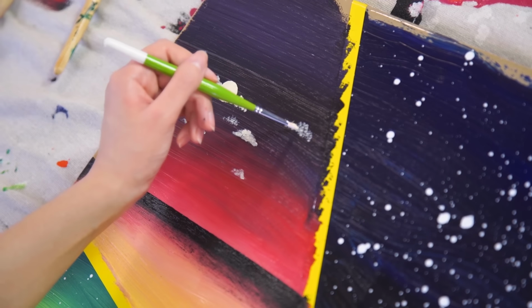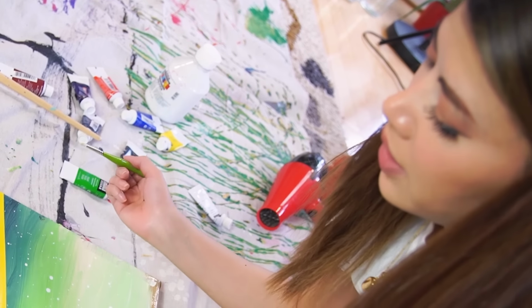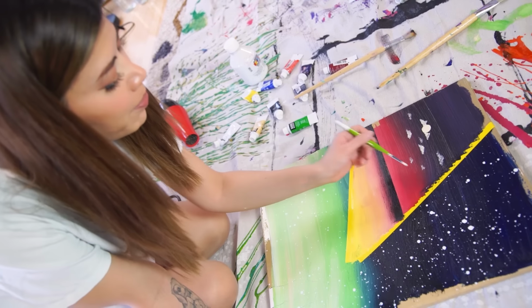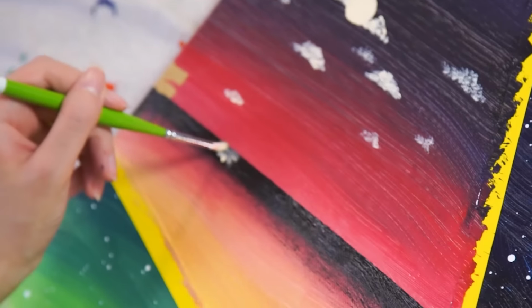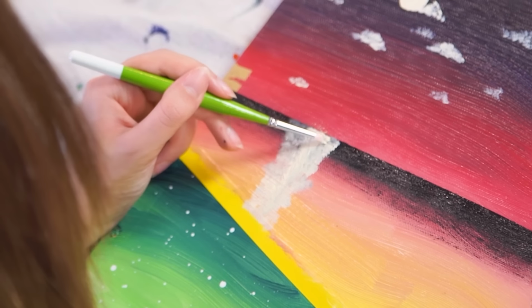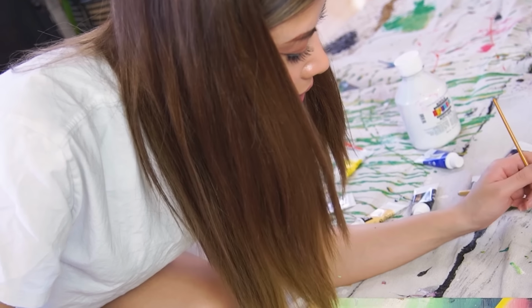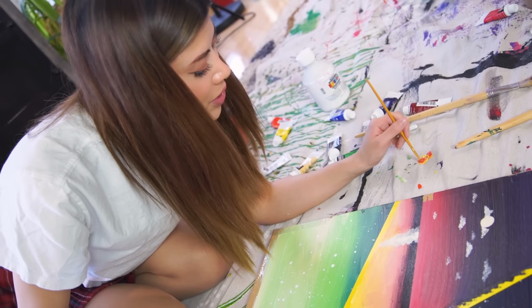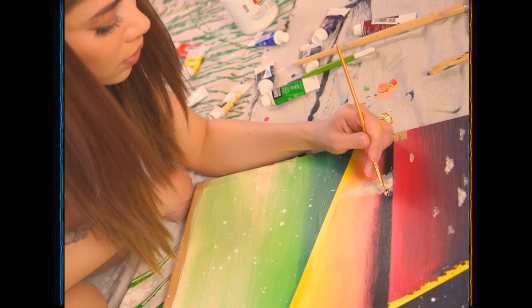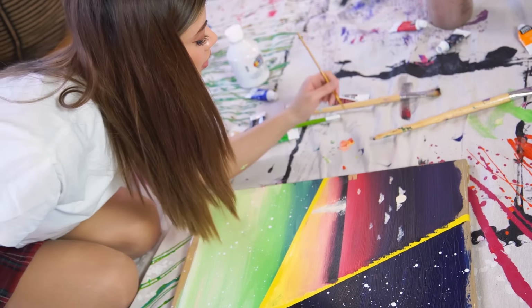Cute. This cloud's bigger than the moon. This cloud's a weird shape. This is one of those clouds where you're like, is that even a cloud? That looks more like a dog jumping. Is that Boris's debut in the painting? And this is the shine on the water. I think we're doing it, little buddies. This might be a redemption story for old Kartha. I just realized that because of the border, I can test the colors on the outskirts, because the border's coming off anyway. I'm putting some pink in the clouds, because he did.